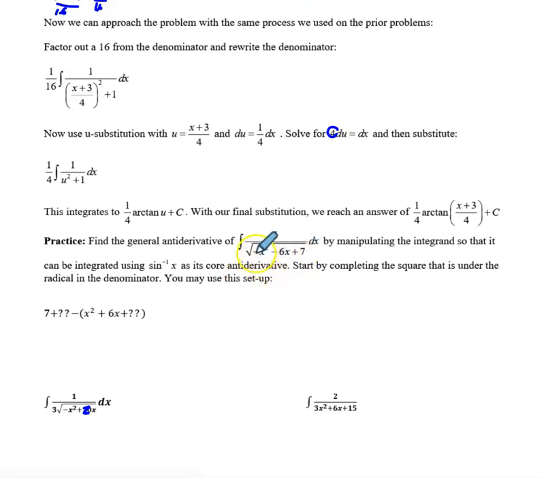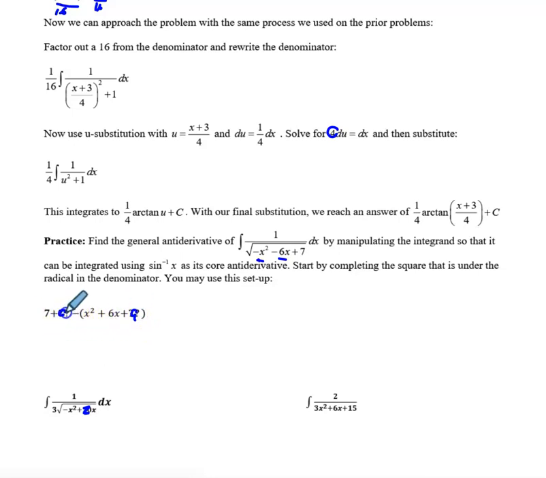To complete the square, I care about this expression underneath the radical. So I'm leaving a 7 out in front, and then I'm going to subtract a whole parentheses here, and I've basically had to factor a negative out of each of these two terms. That's important because the only coefficient in front of x squared that you may have when completing the square is a 1. So I had to factor out that negative 1. Now I have x squared plus 6x, and I need to know b over 2 squared. b is 6, 6 over 2 is 3, and I'm adding a 9 here. Do you see how I'm subtracting a 9? When I added a 9 here, it's negative 9.